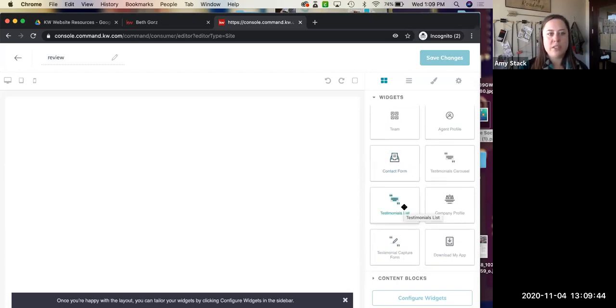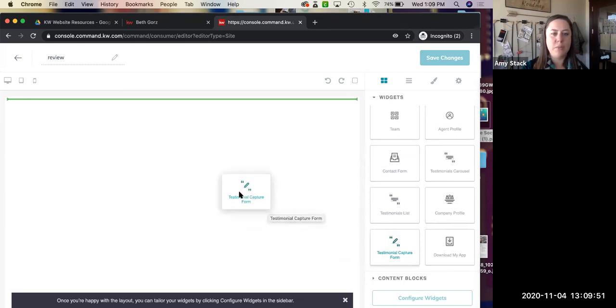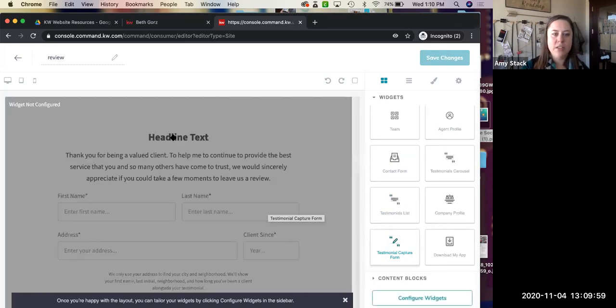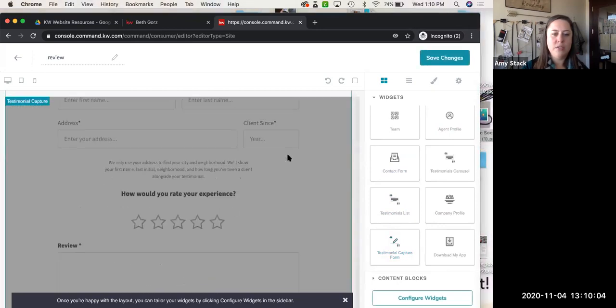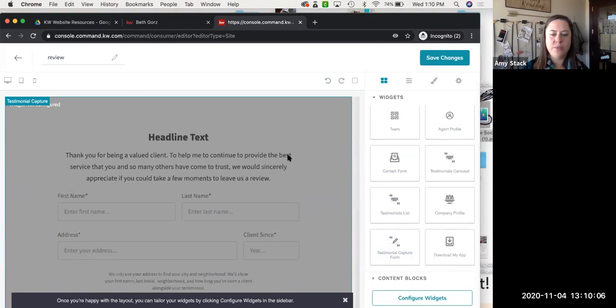All you have to do is click and hold and drag and drop. I'm going to drag it over to the left, and you'll see that green bar pop up. Wherever that green bar is, that's where the widget is going to populate. I'm just going to let go, and you can see there is a little preview of the page I showed you.